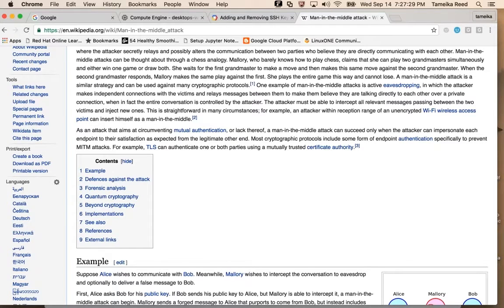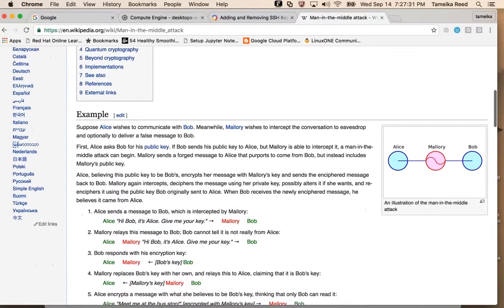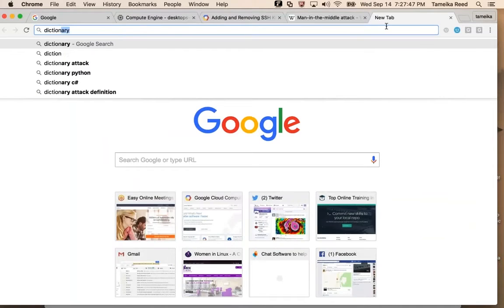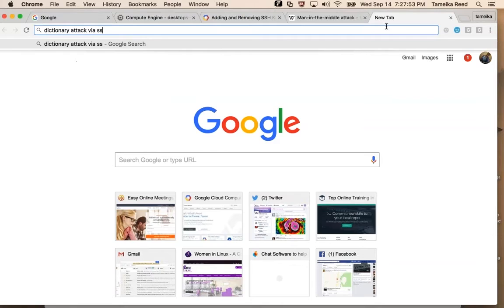So they can sniff the traffic on that box and then notice that you're using a password to get in. And so they just sit there and just try using a dictionary attack. So that's why when they tell you to make your password strong, here's a dictionary attack via SSH.